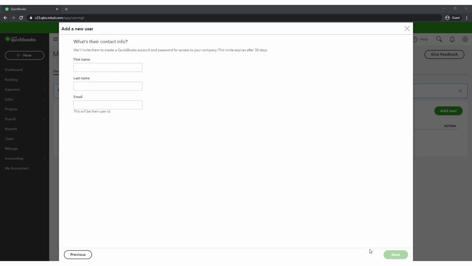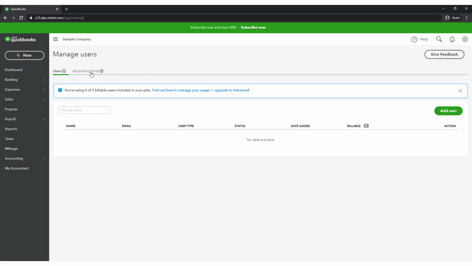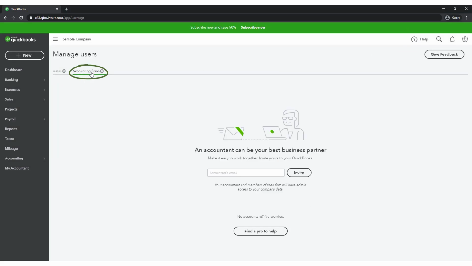To add your accountant or auditor and your district counsel representative, click on the accounting firm's link right next to users and simply type in the email address of the recipient. When you click Invite, they will receive an email with a link for them to log into your QuickBooks Online and set up their own password that only they will know. You can manage these people at any given time, so if you have a falling out with your accountant and you want to eliminate their account or their access, it's a click of a button.